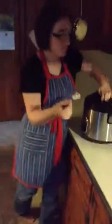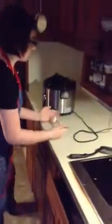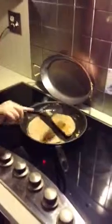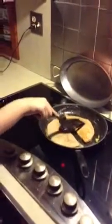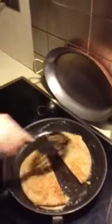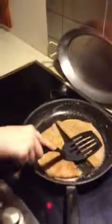This is really good. Now, move it over here. I'm just going to put it on there. I gotta flip these. You want it darker brown than it already is. Just a darker brown. That is what you want. And you have to have it on both sides.